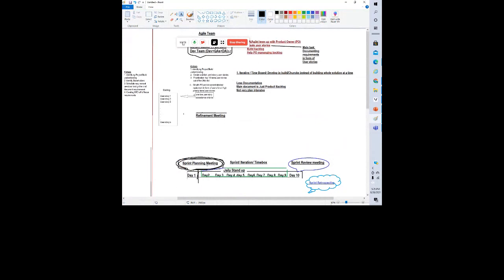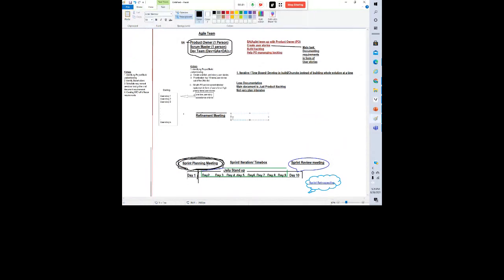And they basically do these things. This is also called a backlog refinement meeting.